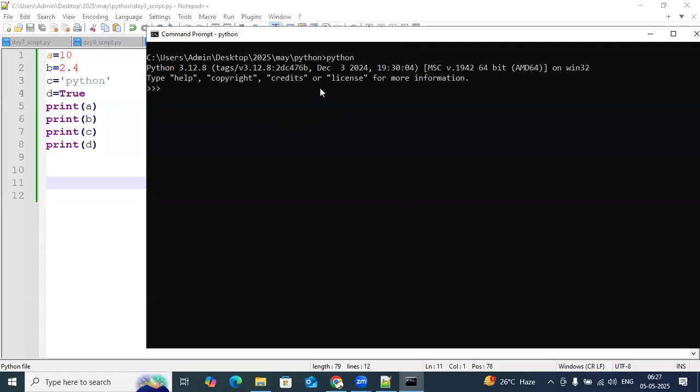See, now I'm going to the interactive mode. Interactive mode means you can directly interact with the Python interpreter. You don't need to write the code in a text file and then execute it. For example, a equal to 10, and I want to print this variable value a. It is possible. For one-time executions, or if you want to verify whether a module or library exists or not, you can go here using just Python, and this is interactive mode. You can verify and then come out, if you only want to validate or verify one time.